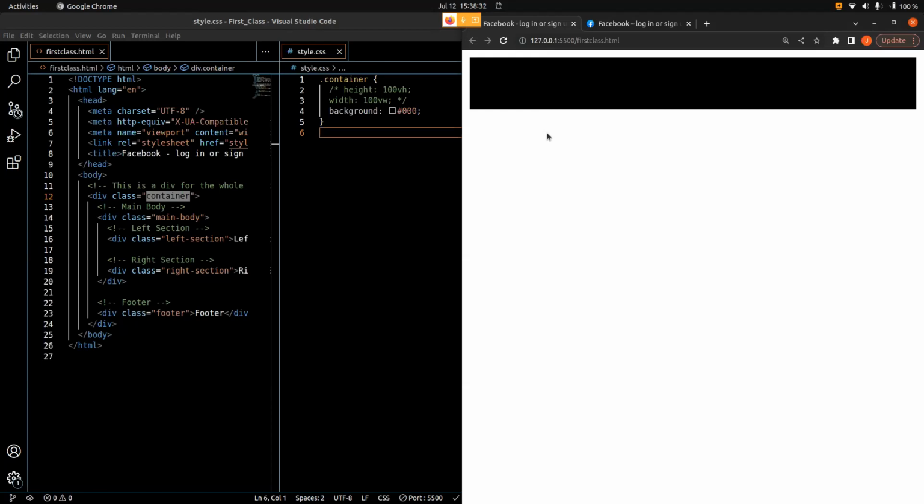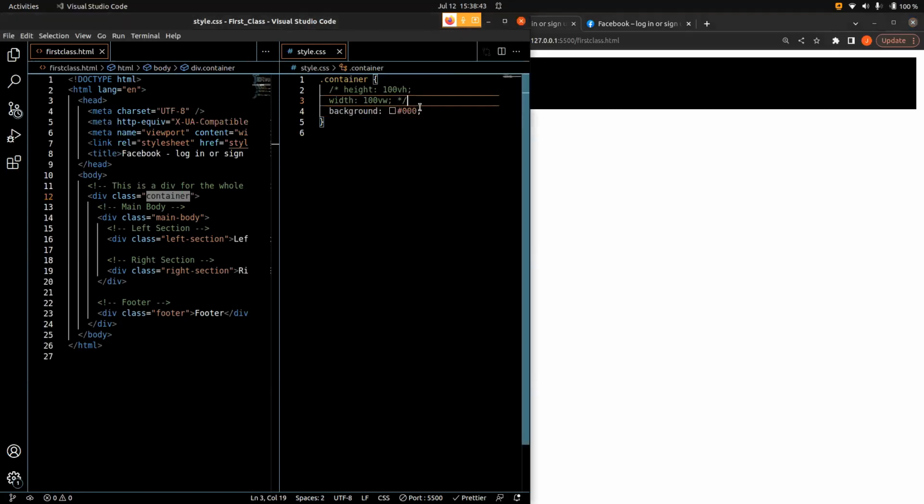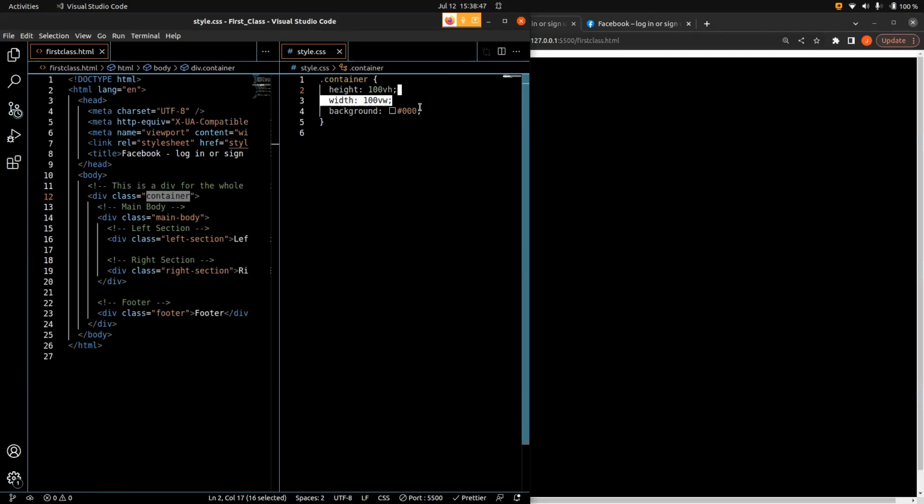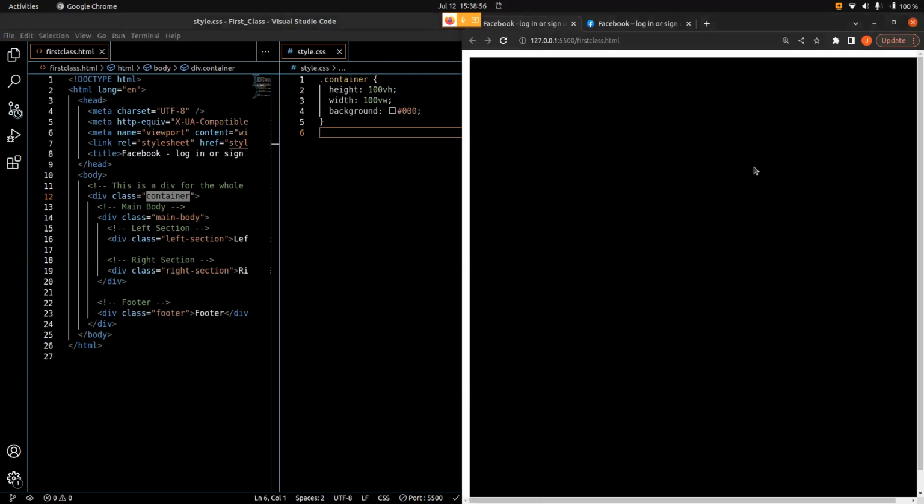I want to give it 100 viewport height, which means it should cover the whole page, and 100 viewport width, so that it covers the whole width. So if I come back here and uncomment this, what happens? It covers everything. So now I have set the viewport height and the viewport width to be 100 and 100.